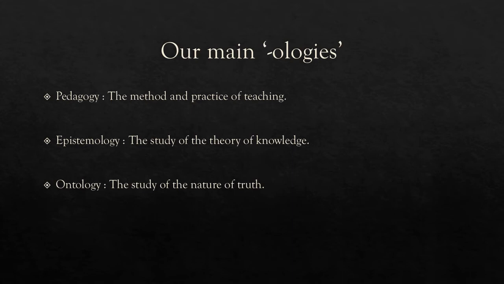We won't wrestle with them too much in this class, but I want you to be thinking about them going forward because it should help, and it should kind of contextualize your teaching. So we'll talk about it a little bit, but it certainly won't be a main focus of the class. And then the last one, sort of above all of that, is this idea of ontology, the study of the nature of truth, which is a much larger question. If I know something and I acquire it as knowledge, and it's factually untrue, how do I determine?